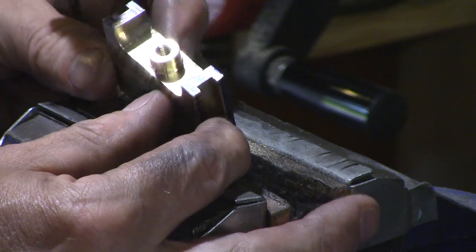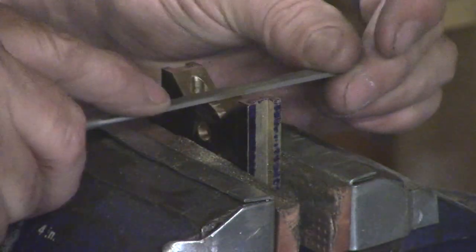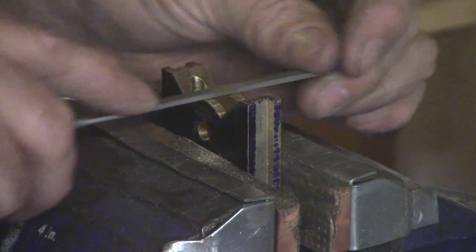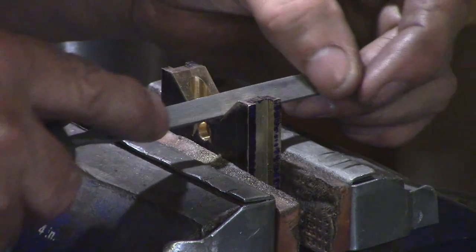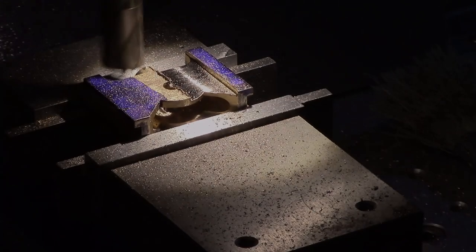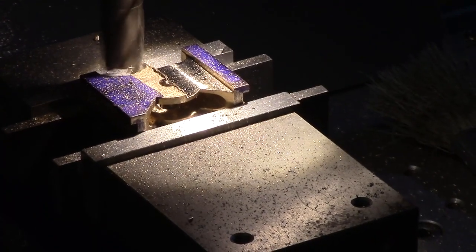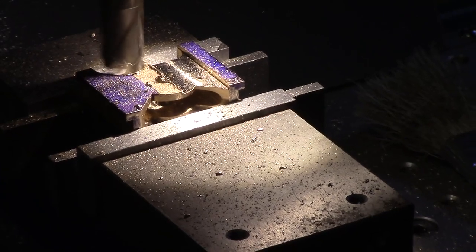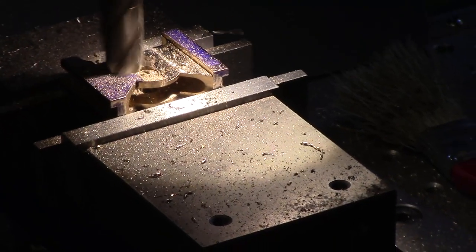The internal radius was tidied up with a small file until it was smooth, and then the front and rear surfaces were milled away to final drawing specs to complete the style of the design.